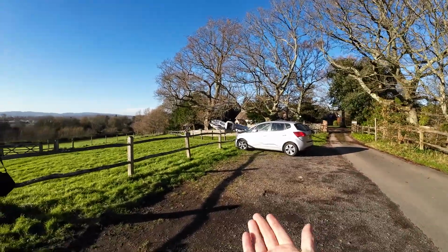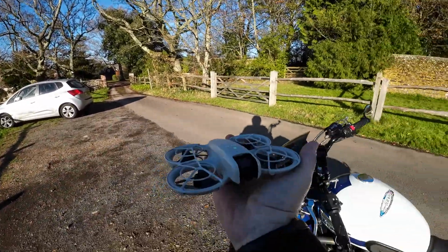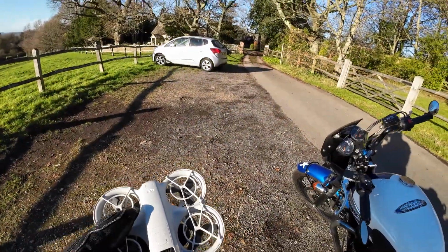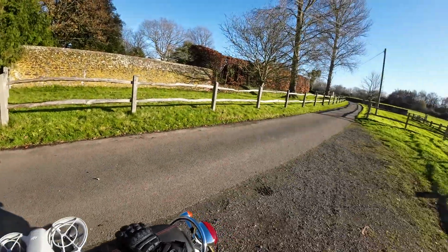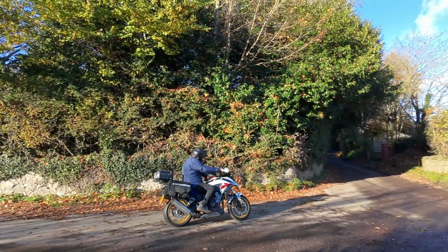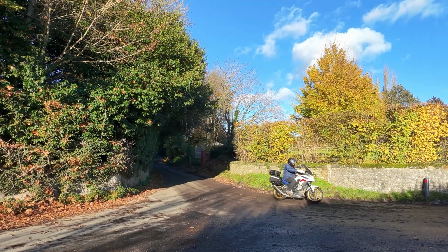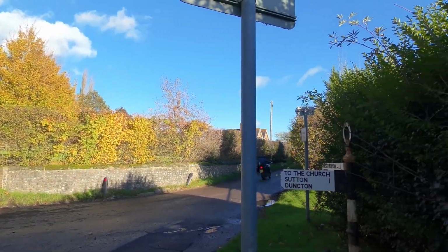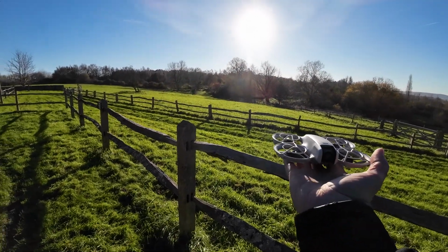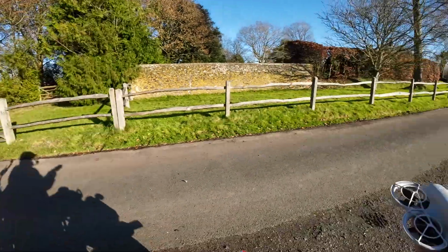See, she's struggling in the wind. I put my hand out and she drops back in. It is like a little pet. So that's recorded all that, and as soon as it lands it stops. Where I do also use this, if I want to film myself going around bends or corners and stuff, I can basically move to a certain part on site, put it onto spotlight and just leave it flying in the corner, and I can disappear off, come around the bend or come up to a junction, and it'll film me all the way through there. And it's so small people can't see it, they've no idea it's there, but I wouldn't do it on busy roads. I'll show you the tracking, the following.